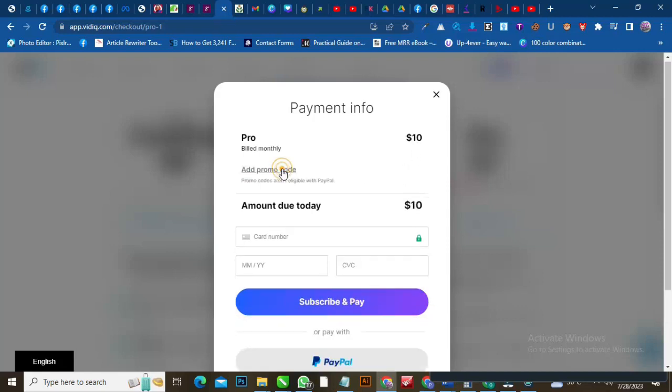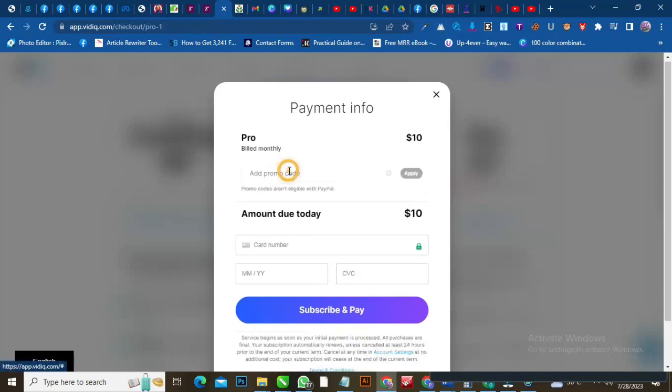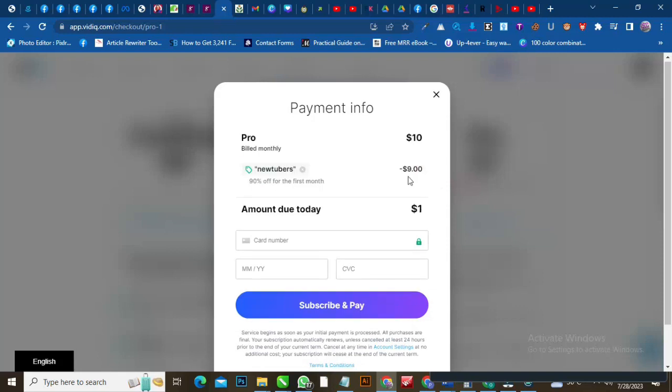Another promo code, you click on other promo code, I think YouTubers. So we apply it. You can see it's the same thing. We supply our card details, month, year, and so on. You click on subscribe. Once you subscribe, you'll be charged $1. Always remember, the subsequent month you'll be charged $10. But you can cancel it from your subscription plan in the account settings. So that is for the $10 version.